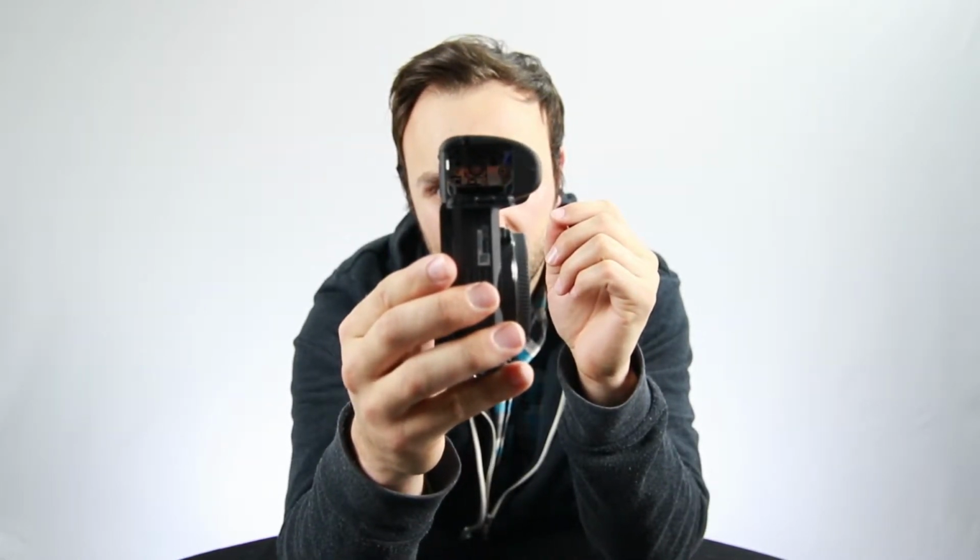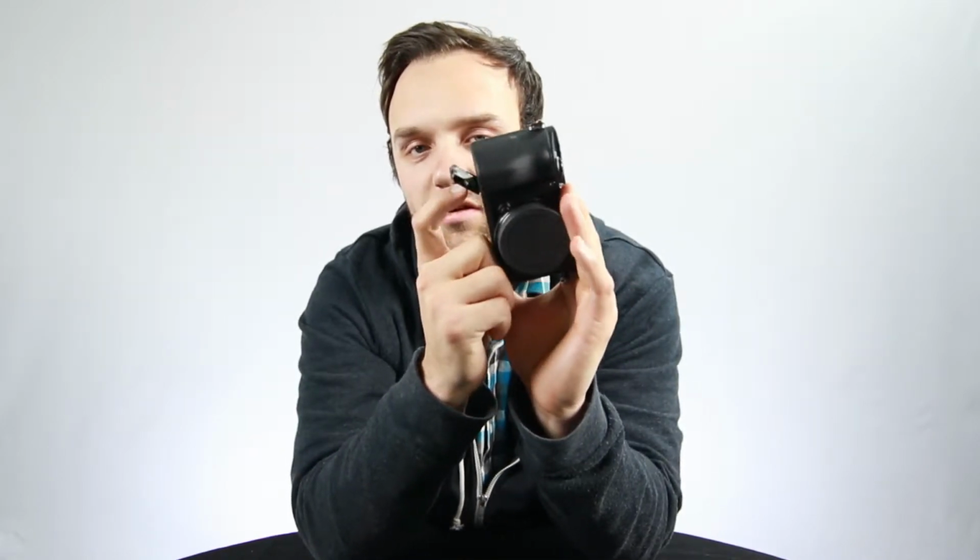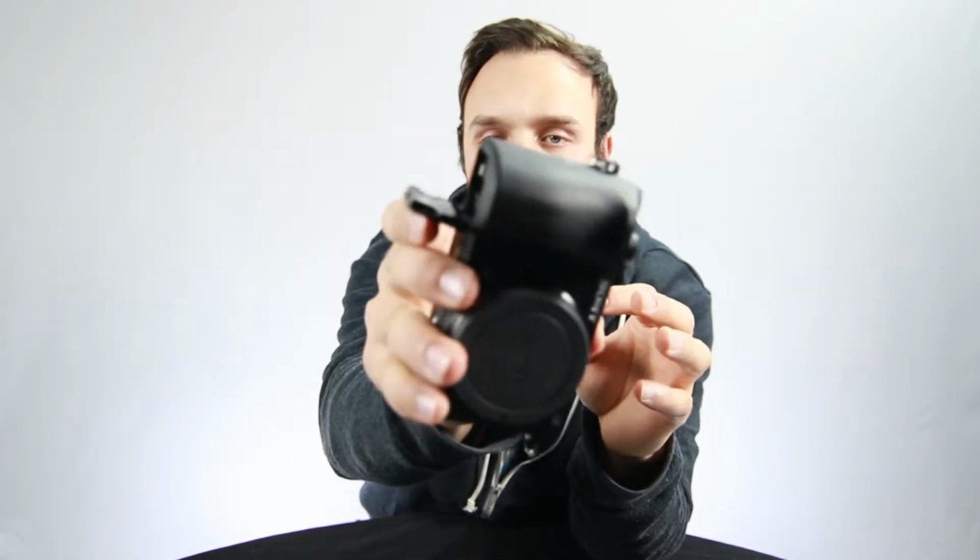Here on the bottom you find your access to the battery and SD card slot. Wish they had a CF card slot or 2 SD card slots, but you know, they're not Canon. So let's get this battery in here and turn this puppy on. See if it actually comes with charging the battery. Something I don't like is that your battery door does not automatically close when you shut it. You have to do that manually.